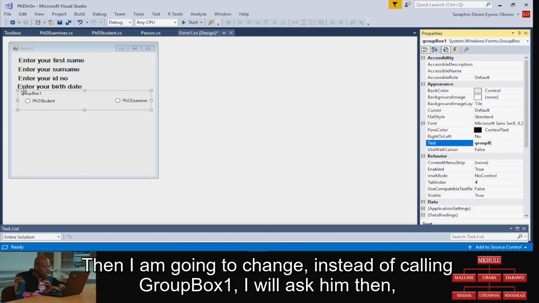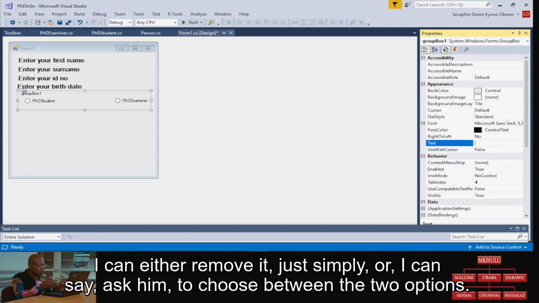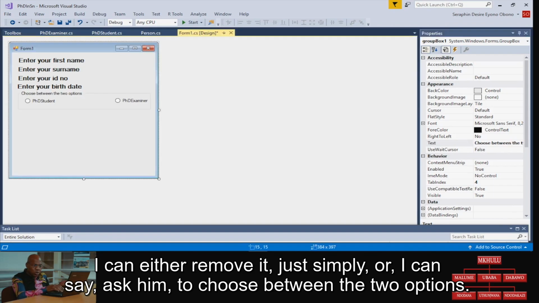Then instead of calling it group box 1, I can either remove it or I can ask it: choose between the two options.